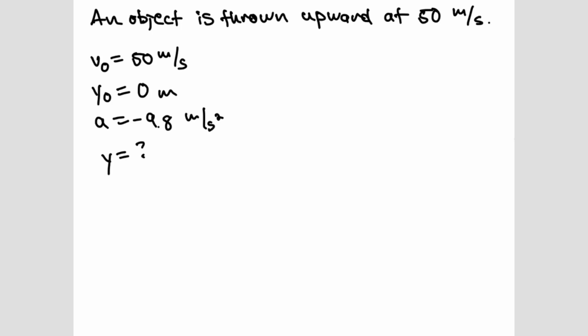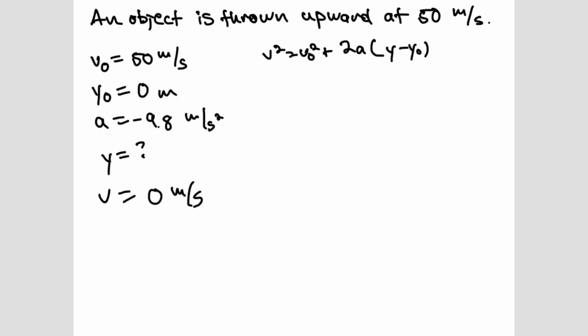Now, here you might be thinking, we don't have enough variables, right? Because UAM 3 is the closest, but we're missing final velocity. Well, it turns out you actually do have the final velocity. Whenever something is at its maximum height, it has 0 velocity there. So that means we can say that when it's at maximum height, the final velocity is equal to 0 meters per second. And now we have all of the information that we need to use UAM 3. We have v squared is equal to v naught squared plus 2a times the change in y, which I'm going to write as y minus y naught.